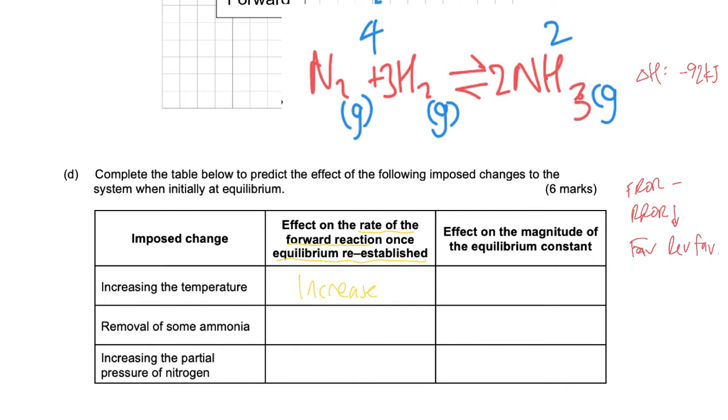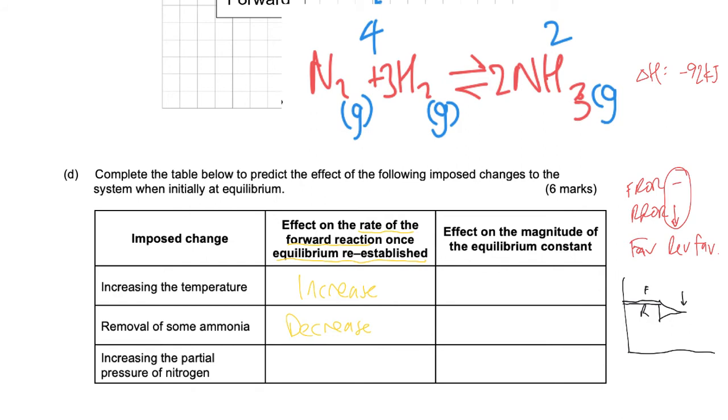But you should remember that that's the initial change, right? The final change is dependent on what happens to those rates of reaction over time. And so if we were to draw the rate of reaction graph over here, the forward would be unaffected, the reverse would go down, and then they would go together like that. So actually the forward has decreased compared to what it was before. So the removal of some ammonia is a decrease.